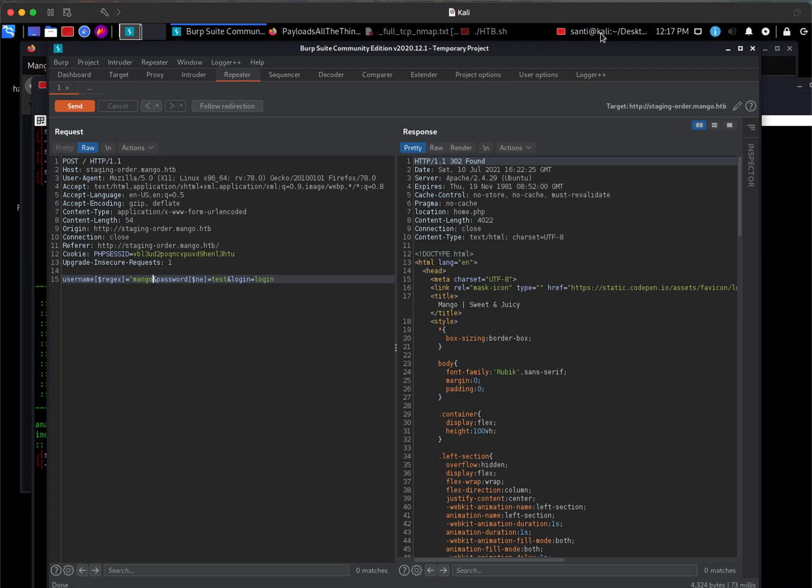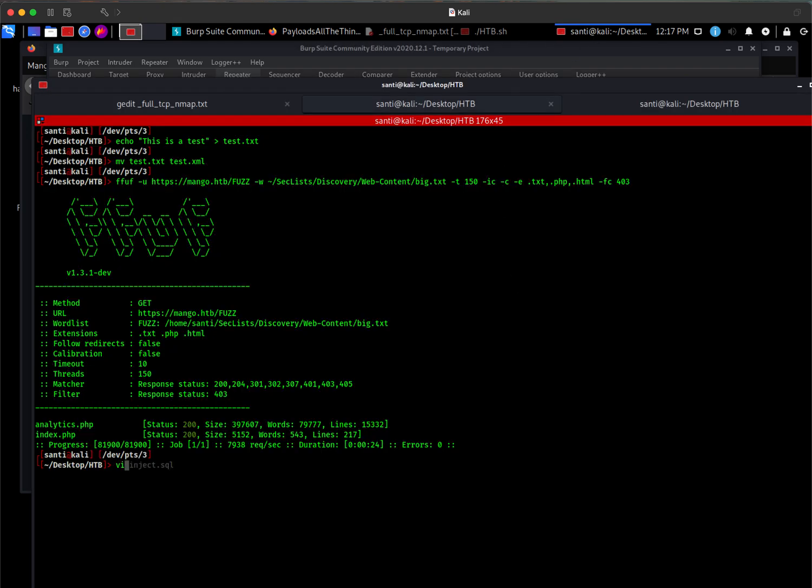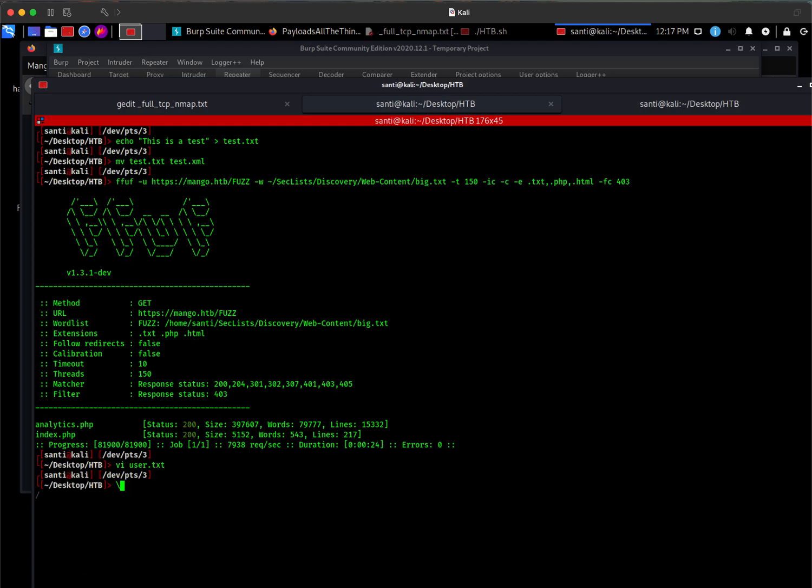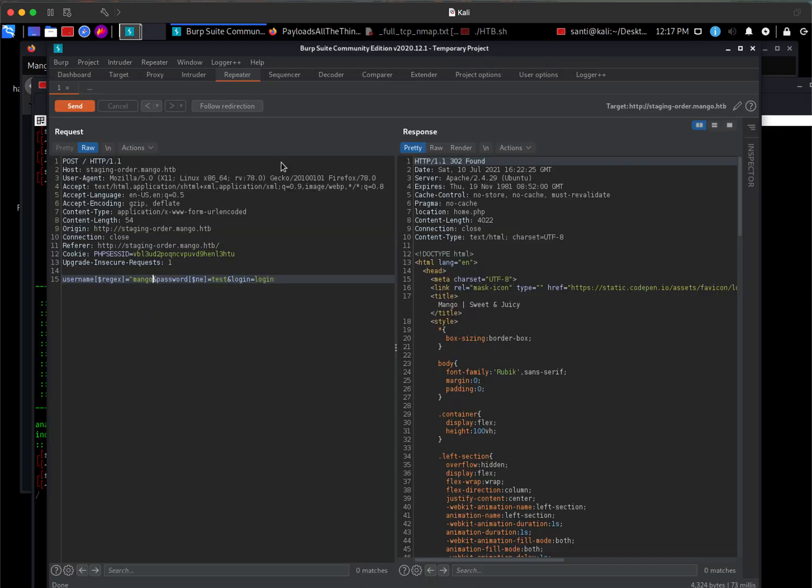So what we can do here is I'm going to just create a user.txt, and I'm going to put admin and Mango. Okay. So we got 2 usernames. Now, since that's working, let's just remove this, because we don't actually need the username injection, because we have 2 valid usernames. So we can do admin, and now the key thing here is to enumerate the password.